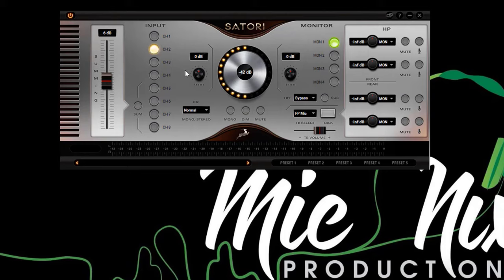You also have dedicated trim dials for the left and right channels, also not available on the front panel. Another handy feature, only available on the software app, is the FX drop-down menu, which has options for inverting the phase to check the phase in your audio. You have the main attenuator, the mono and dim switch — interestingly no mid-side button here. But the most important switch, which I'm still not sure why this is not on the hardware itself, is the mute button. Unfortunately, the software is the only way to mute the Satori without switching it off at the power, which is a bit frustrating as you do have to continually have the software open if you intend to hit mute at any stage during monitoring.